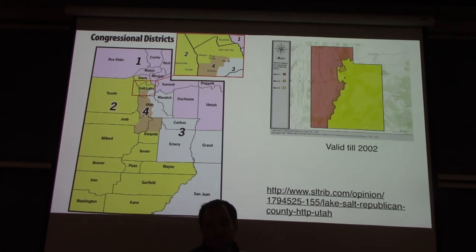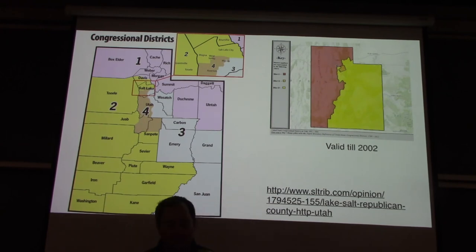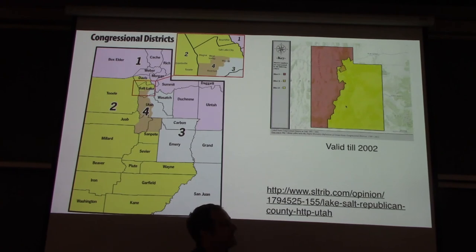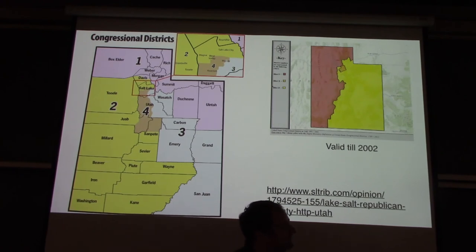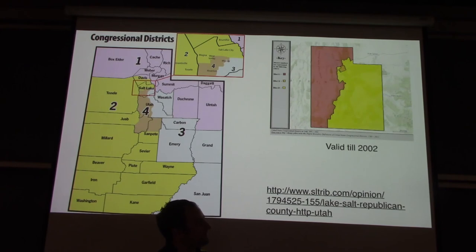So this is a Utah example. Until 2002, Utah was three districts. We had essentially the northwestern part, the southeastern part, and then Salt Lake. That was the map until 2002. Salt Lake is kind of a liberal island in a pretty Republican state, so it wasn't uncommon that Salt Lake was carried by a Democrat and the other two were carried by a Republican. But when Utah got an additional district, they actually sliced up Salt Lake into four parts and packed it in with lots of Republican landmass here.